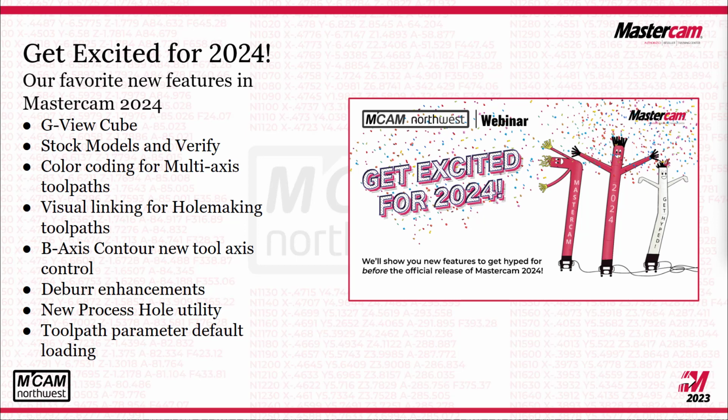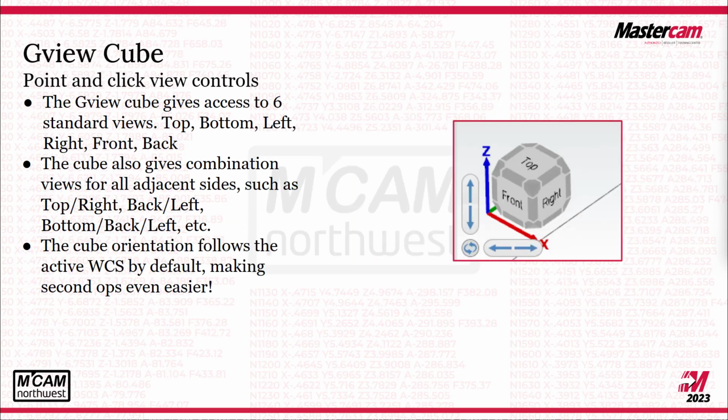All right, so let's take a look at the first update for Mastercam 2024, and this is the GView Cube. This is a new visualization tool that they've added to Mastercam, and in a way, this is one of those intuitive updates, in my opinion. It's something that is going to be there, and it's going to be easy to use, easy to click, and it's so useful in so many scenarios.